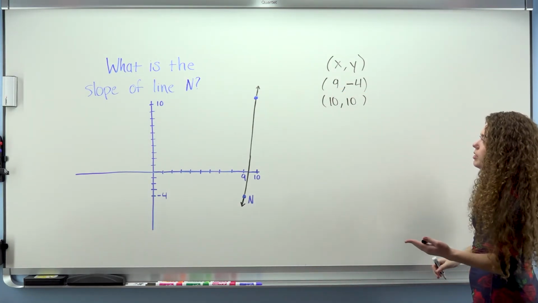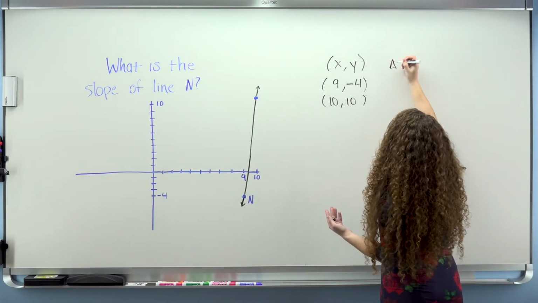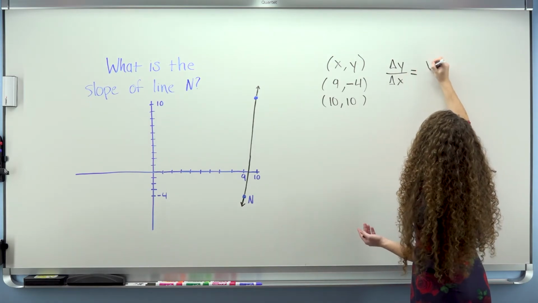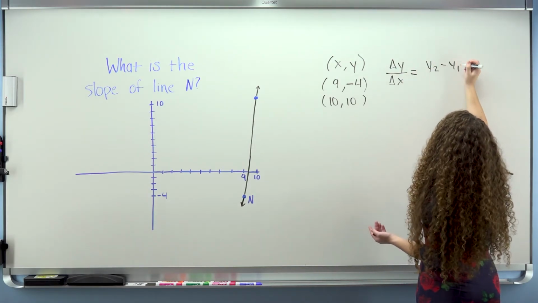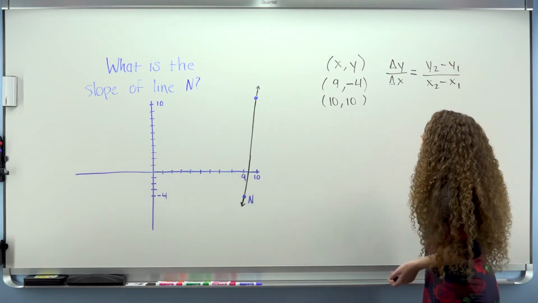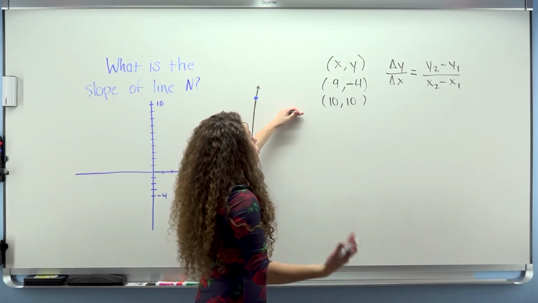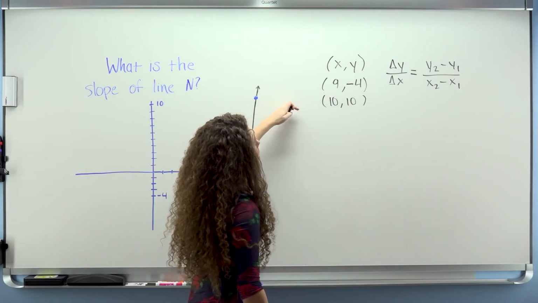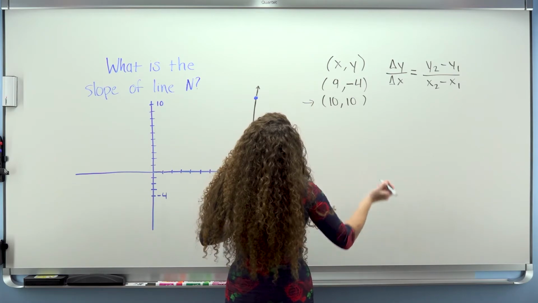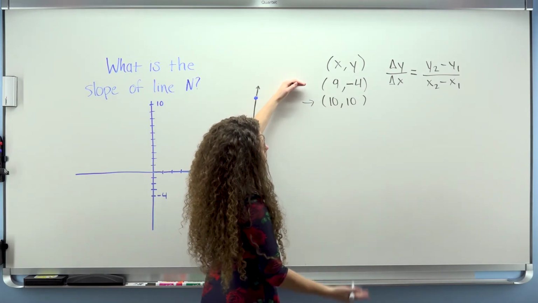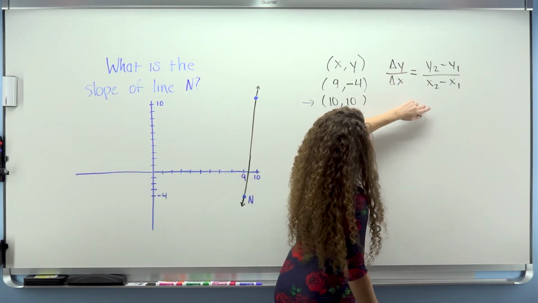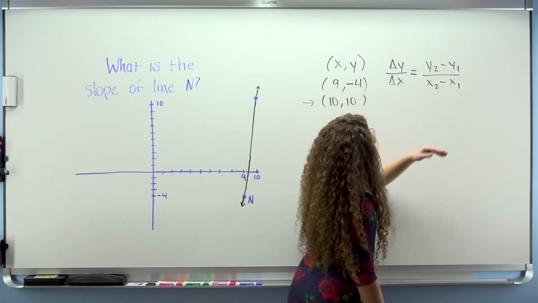So again, just like in the previous problems, to find slope, it is delta y over delta x. And I think we got this down now, but it is the difference in the two y values over the difference in the two x values. Okay, again, just to prove to you guys one more time that it doesn't matter which coordinate we use, I will start off with the bottom one and then use this one after. So to start with this one, this is going to be the value for the sub 2's, and then this one would be the value for the sub 1's.